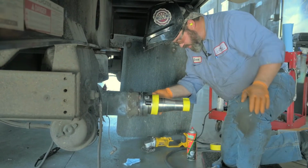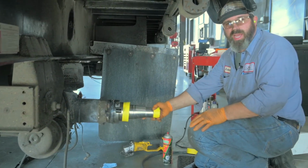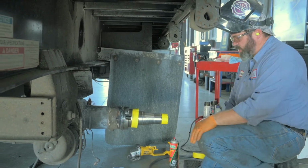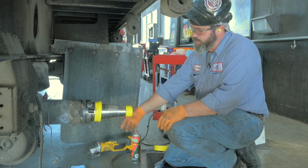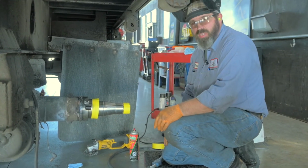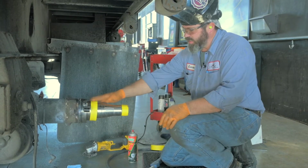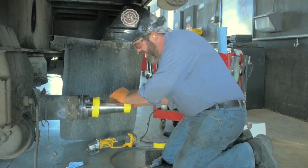All right, so I put a little tape on the threads to protect them. This thing's gonna be sitting in here cooling down for a couple hours. There's gonna be mechanics and drivers walking past here, and anything could happen, so I wanna protect those and not damage this brand new spindle. Then I taped off the seal surface, so when I paint it up, I don't get paint where the seal needs to ride, so it's got a good fresh surface.